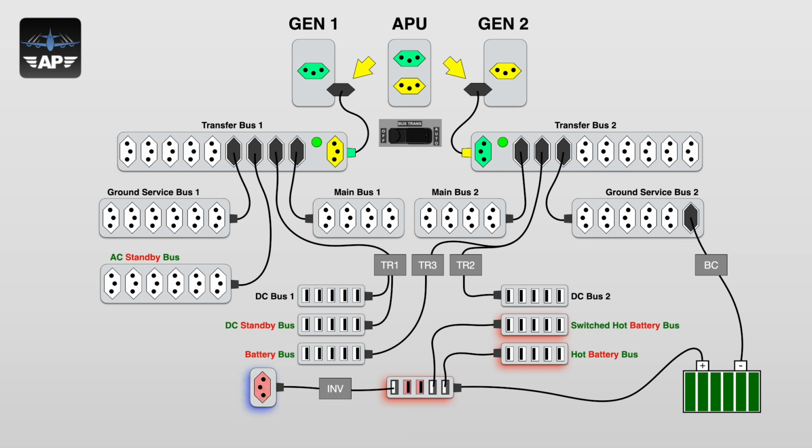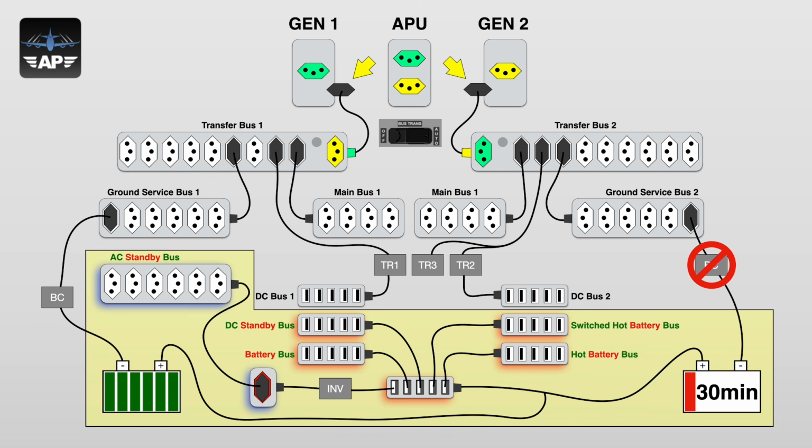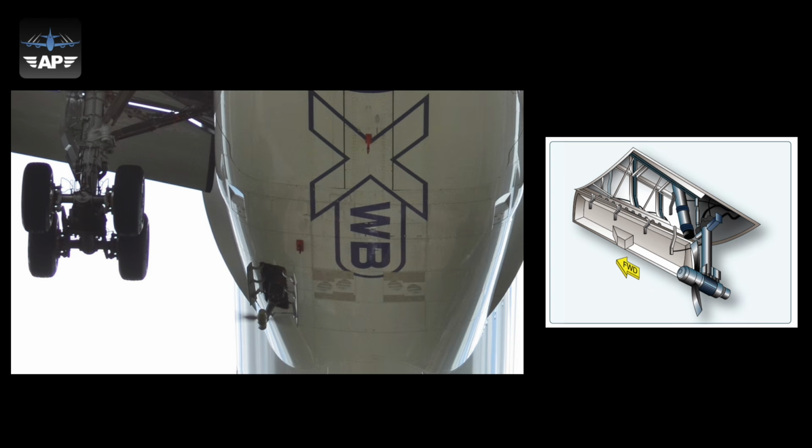Different problem now. As the only source of electrical power is the battery at this moment, that battery will start being depleted. How long does that battery take to be completely empty? Well, it is certified to last 30 minutes. But what if we need an extra time? Well, we can always attach a second battery to the system and extend that 30 minutes into a full hour. And what if this 1 hour is not enough? Is there something else? Well, not on the 737, but a lot of other airplane models are equipped with a windmill generator for emergencies called the RAT, Ram Air Turbine.